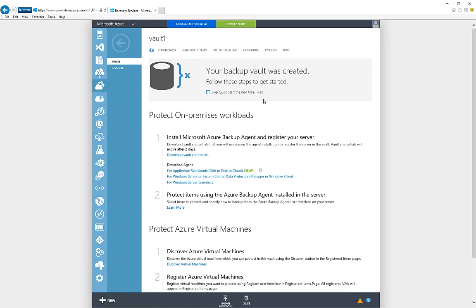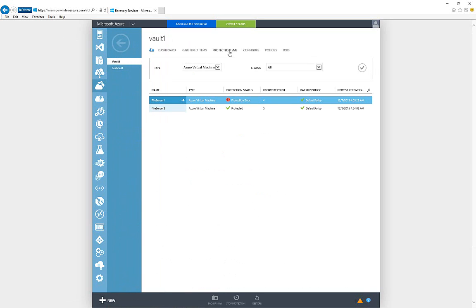Now, if you're familiar with the backup vault structure, all you have to do is click on the Protected Items tab here at the top. And you'll see that both my file servers have been set up for protection. For demo purposes, I recommend setting up your virtual machines a couple of days ahead of time. Come in, set up a recovery vault, and begin protecting a couple of your machines at minimum, just so you have some data to actually work with in the OMS workspace. The last thing I want to do is make a couple of modifications on my virtual machines. So let me jump over.